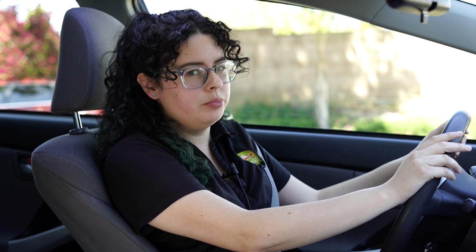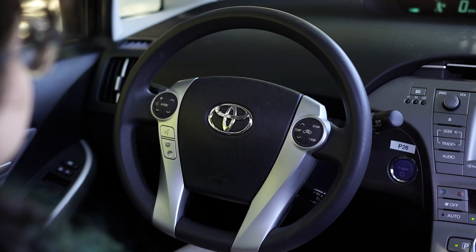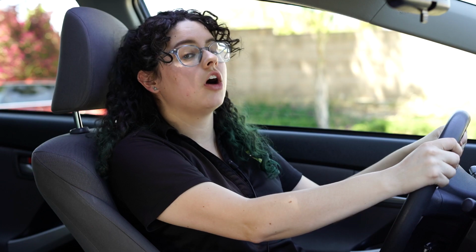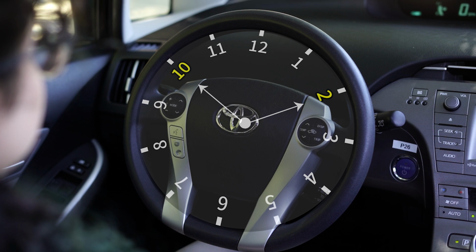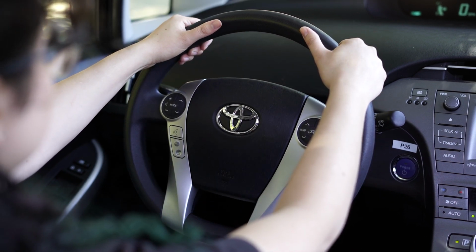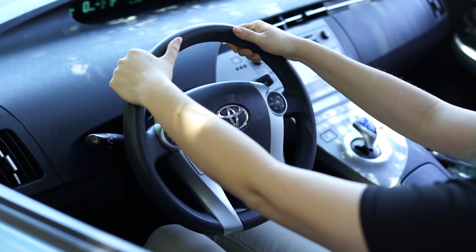Now let's talk about how to position your hands on the steering wheel. If you think of the steering wheel as a clock, the main thing to remember is to keep both hands on opposite sides of the clock. For example, this would be the 10 and 2 hand position. Since the dawn of driving schools, the 10 and 2 hand positions have ruled driver's ed.